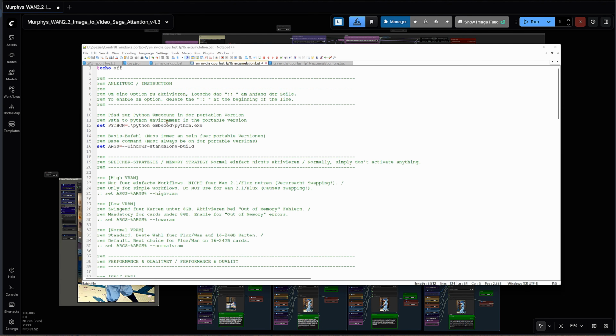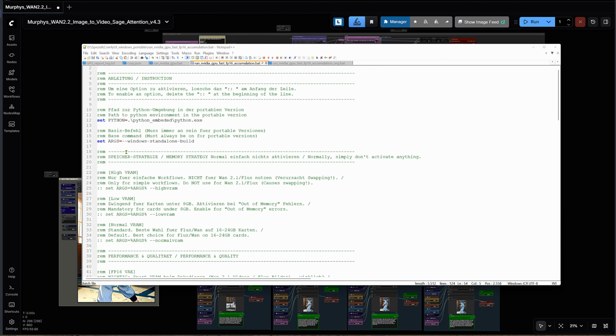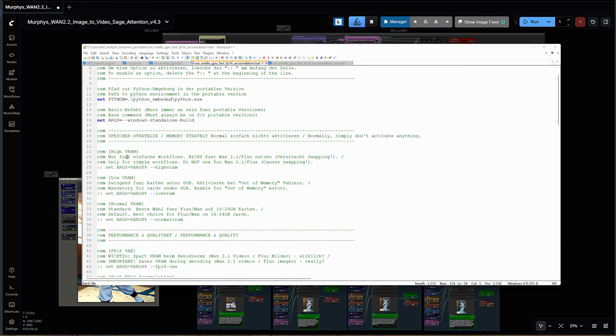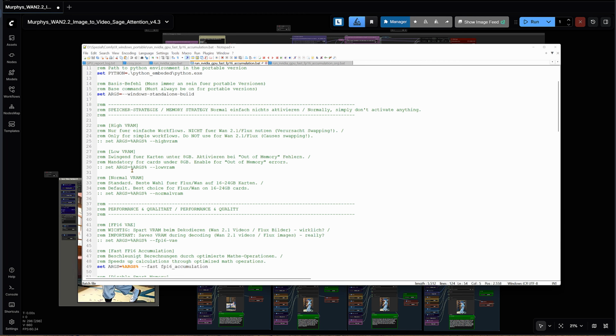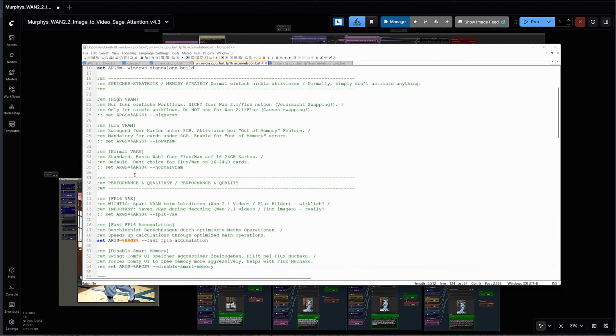Exactly. That is why we gathered all our findings and wrote them into this batch file text. Just create a new text file and save it with any name you like. But it must end with .bat. Or you can just copy your existing start file and replace the text inside. Easy peasy. We will show you right now what the startup looks like, and how you can customize the parameters for your own hardware. Are you ready, sis?